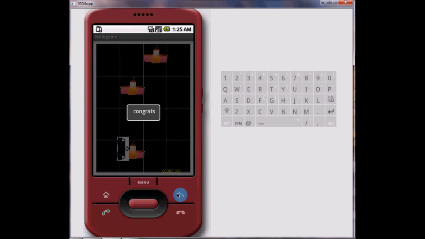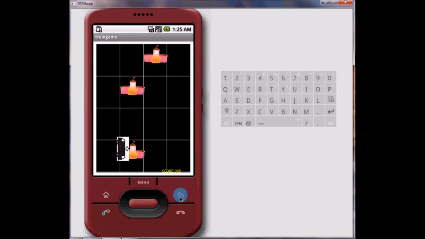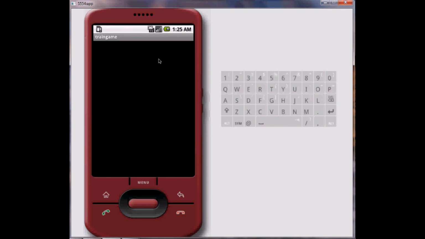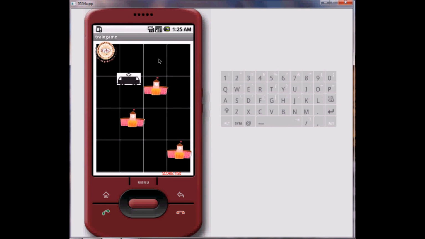Till now we have seen the success story of the train. Now let's observe what happens if it collides with any of the borders. These locations of the stations can be changed and it is quite possible. Now let's start the game once again and observe what happens if it collides with the wall or border.